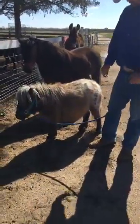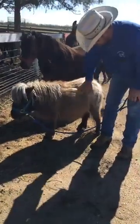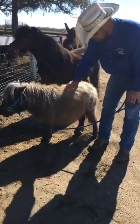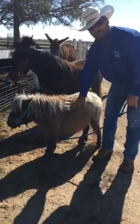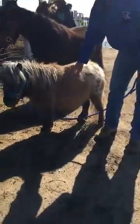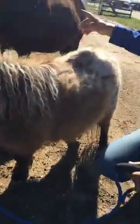We should do that. So this little horse, of course, she's shedding right now too, and crazy. But she's almost like it's wool. It's not wool, but the feel and the texture of it is a lot like wool. And she will not shed it all out like a regular horse will. We have to actually shear her as well.